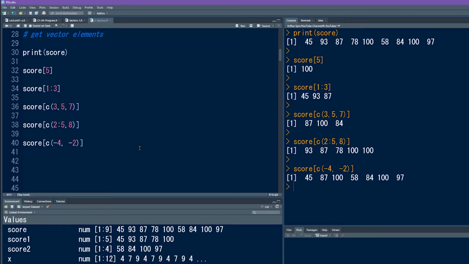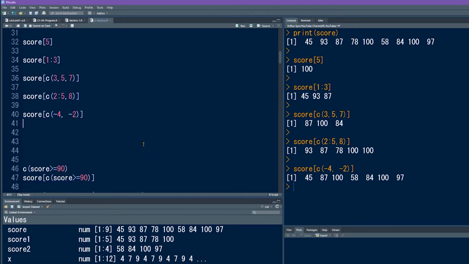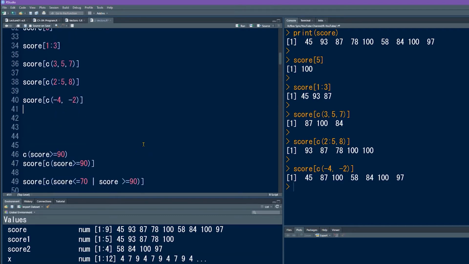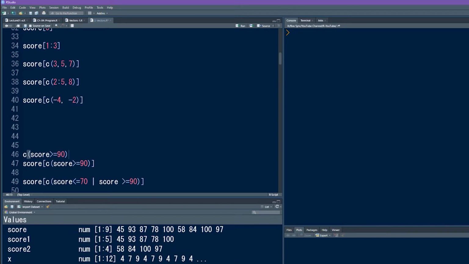Now let's do something different where you have a criteria. So for instance, what will happen suppose if I run this command? Score greater than or equal to 90. If you're going to say that you'll get all the scores 90 or more, you'll be wrong. Why? Because that's not what it is. Let's see what it shows. And clear this thing. And let's also put here our score, S-C-O-R-E.